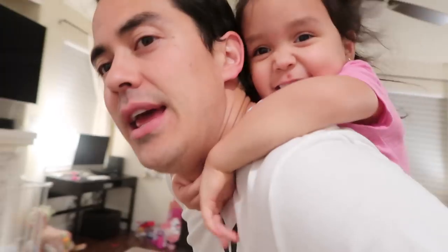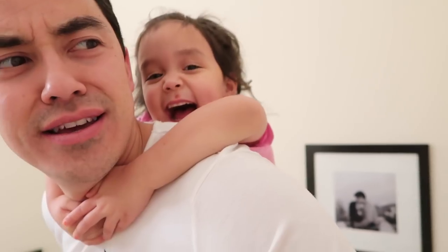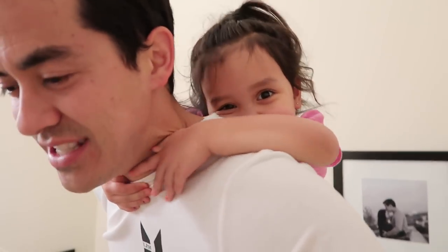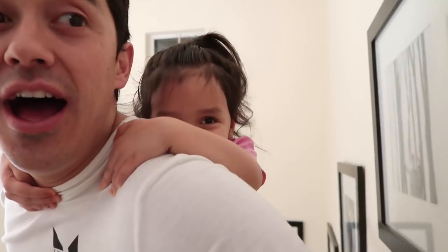Lately, mommy's been giving them a shower because they're big girls now, so they can be in the shower. Daddy doesn't take a shower with them. I used to give them baths, but hey, don't fall off. I don't want you to fall off now. Hey. Did you say shatter butt or shadow butt? Shadow butt. Sounds like shatter butt. Don't fall off. You're gonna fall off.